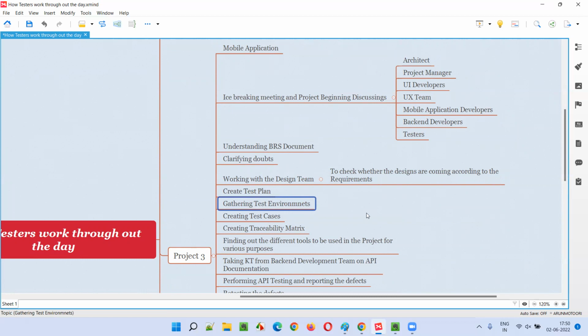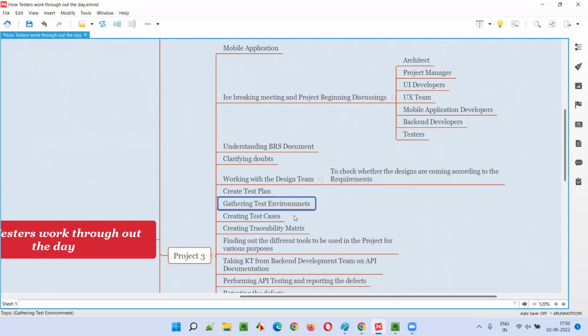So they purchased a minimum set of 4 to 5 devices, and gathering those 4 to 5 devices and getting them to the team was one challenge. After that, we used some simulators or emulators, and all the remaining testing we did on emulators and simulators.